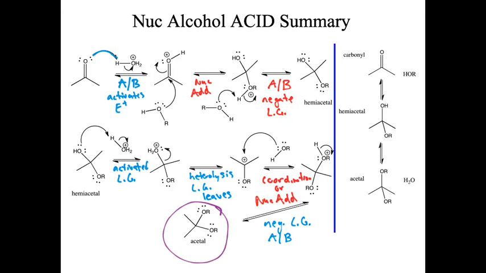This is such a heavy equilibrium, or such a balanced equilibrium, if we want to think of it better that way, that it doesn't form acetals at very high yields. So how could I ensure that I get as much acetal as possible? Take out the water. I could remove water through the course of the reaction. If I remove products, the equilibrium shifts to make more products. What else could I do?